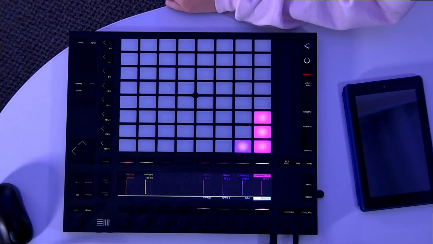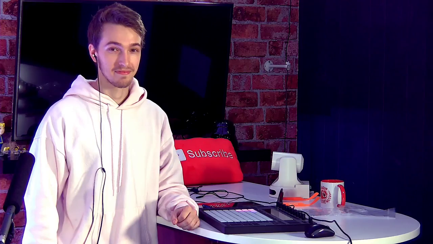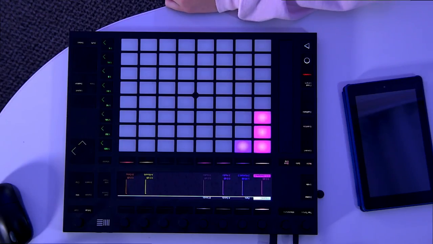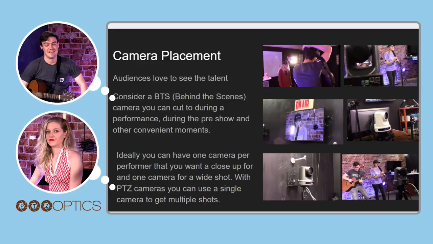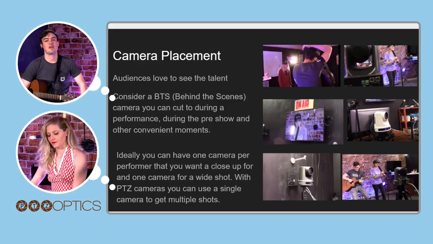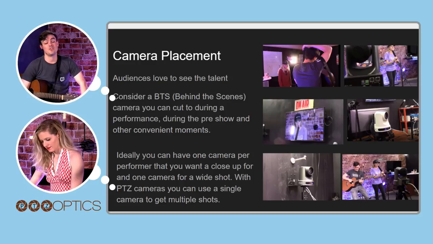I just want to show you guys what you're going to see today. So we got a main shot. We have an up shot above Brian's mixer. We got a close-up of Tess. Wide shot. Close-up for me. Close-up for Brian. Another shot of Tess. And that's it. So this is a small studio, and you can see we've got 6 shots. We can use pan tilt zoom cameras to reduce the amount of cameras and operators that you need and still get a ton of great shots.